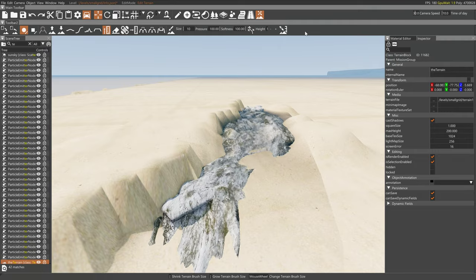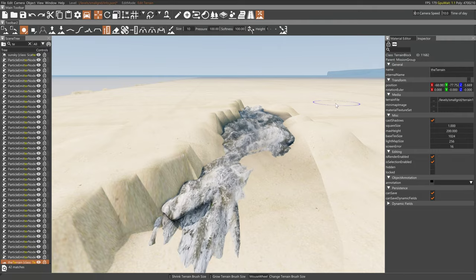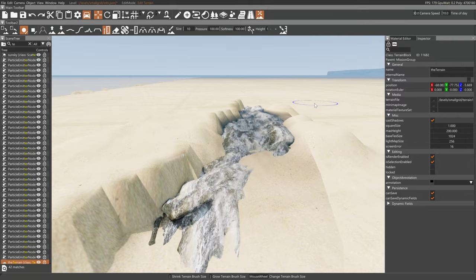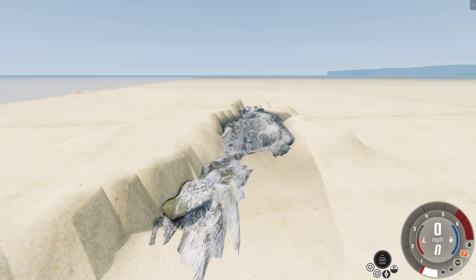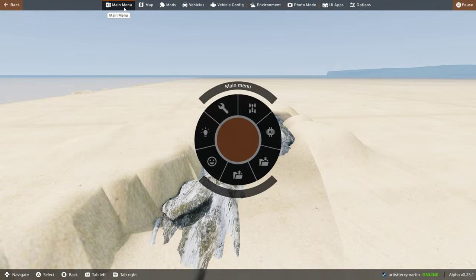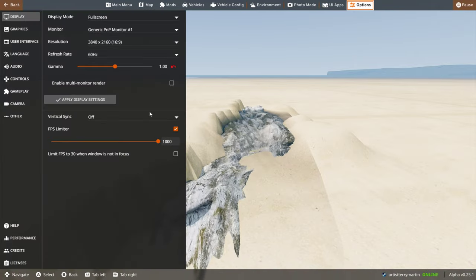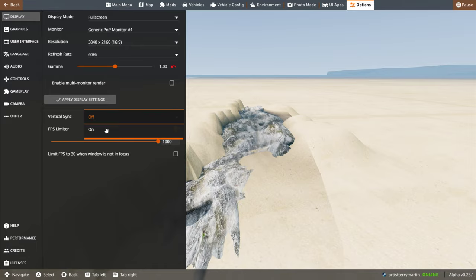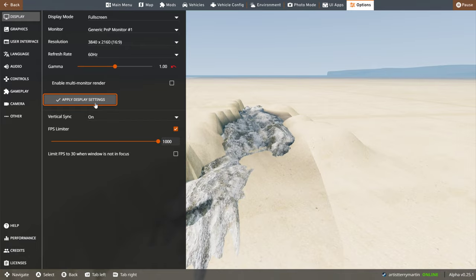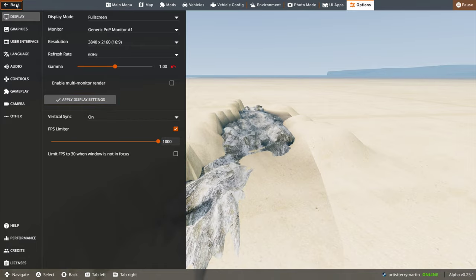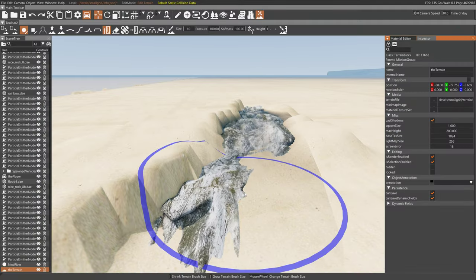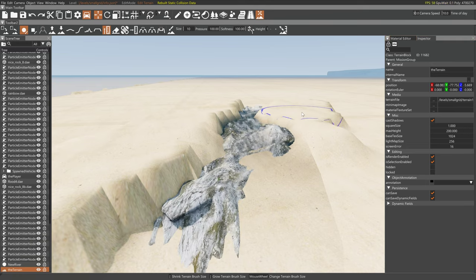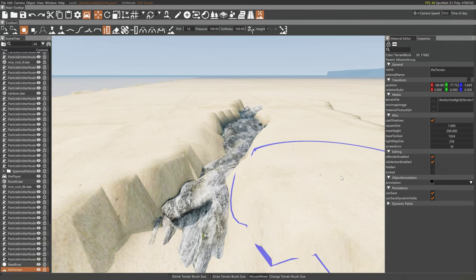I've got to turn VSync on. It looks terrible here on my side performance-wise, because I can't do 180 frames a second, not on a 60 hertz display. I was doing some benchmarking for a benchmark video, and I turned that off so it would show you basically the real-world numbers.